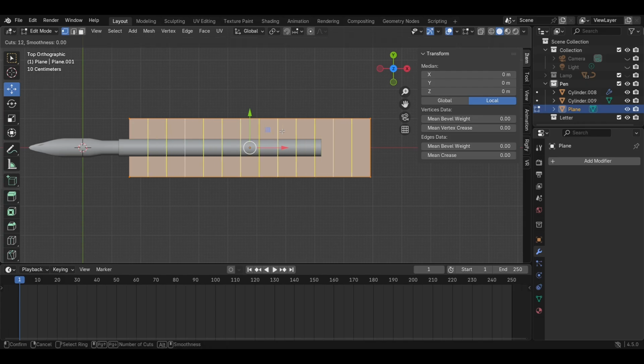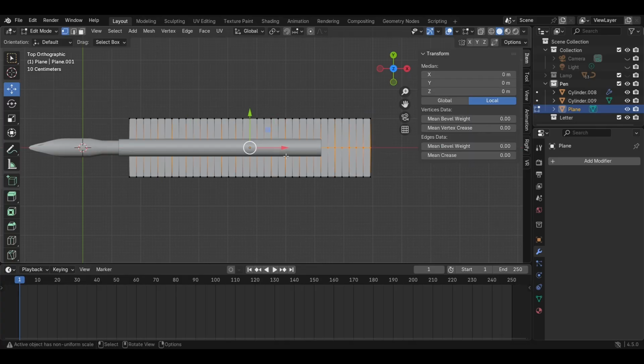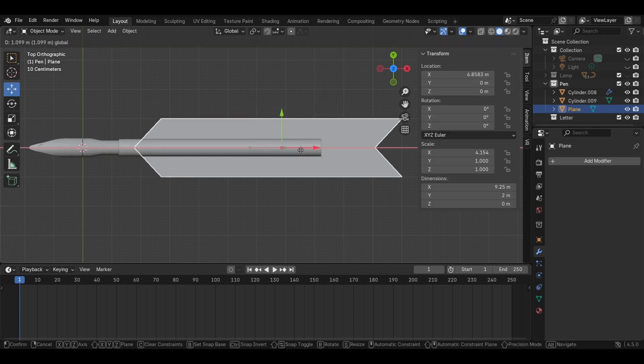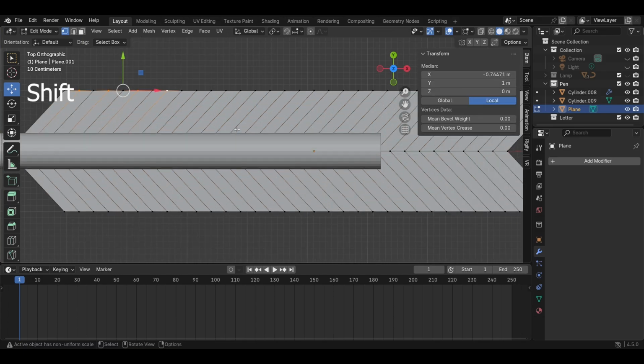Place Ctrl R to add small lines to the model. Add one line for the center of the planes model. Hold Shift and then select a blank point to create a pattern.